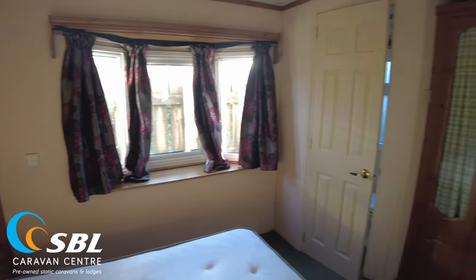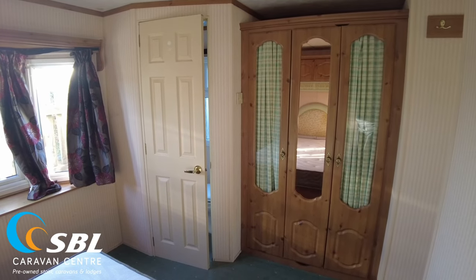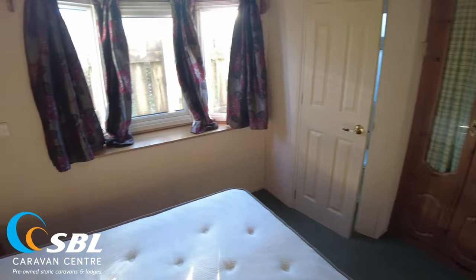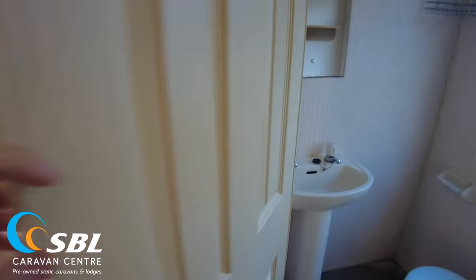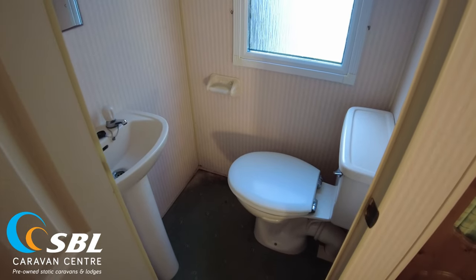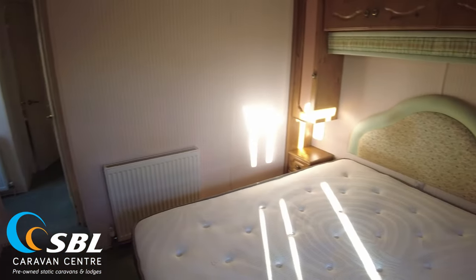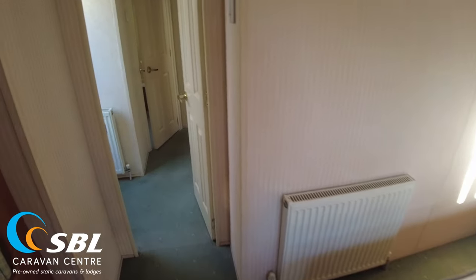If I spin round we've then got our wardrobe storage — there's a mirror in the middle and then sort of glass sides with the curtain-y bits through the glass. That was a feature when they built the caravan which made it quite luxurious. Then over in the corner here we've got an en-suite toilet as well. There's a bit of staining to the carpet — if you want to put some vinyl down in the toilet there, and maybe the bathroom, I think that's probably recommended. Nobody really wants carpet in the bathroom or around a toilet. But we can leave it as it is — just talking options really.